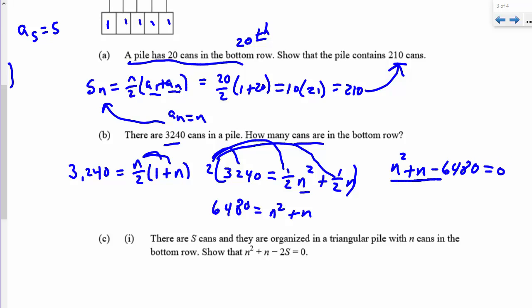This is a quadratic equation. There are several ways to solve a quadratic equation. They include factoring, completing the square, or using the quadratic formula. I'm not going to use any of those because I'm trying to save time when working this out. So what I'm going to do is use a calculator and have it do it for me.